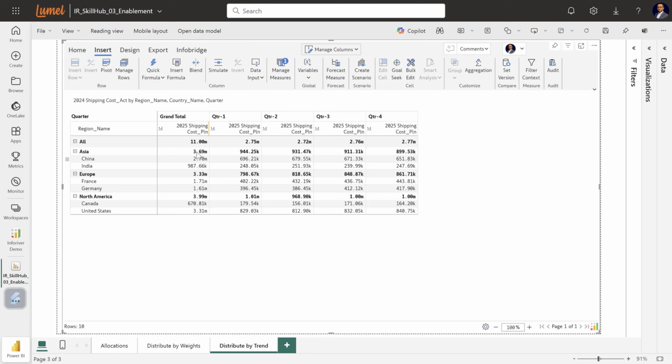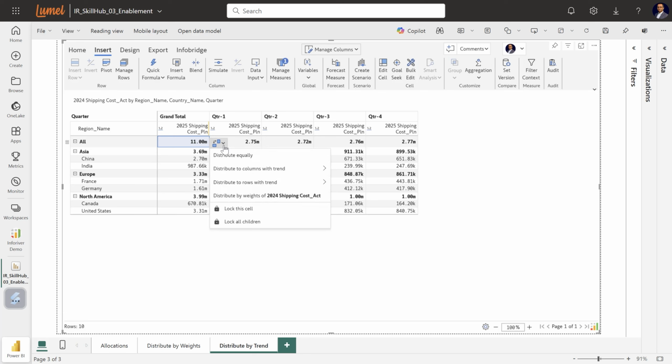So this time, let's assume that we want a trend which has to be spread on an increasing or a decreasing factor by the time scale. Since we are calling the word trend again and again, it means that it is necessary to have a time scale, either a time dimension, a time hierarchy, or any scale of the time dimension. That way we can use the trend option of distribution.